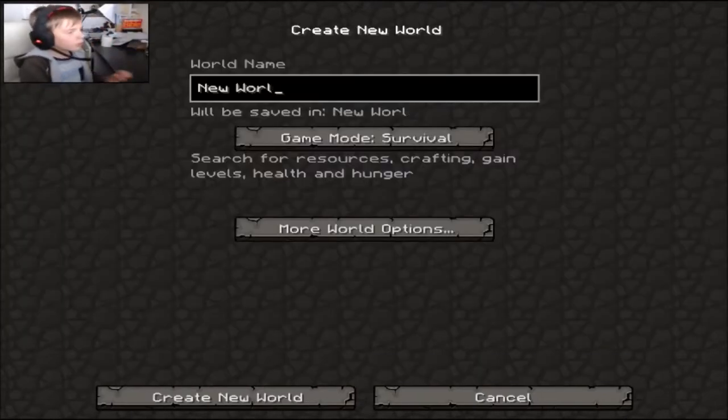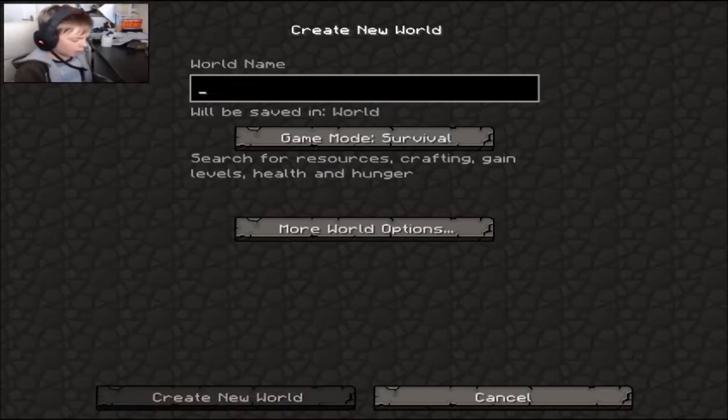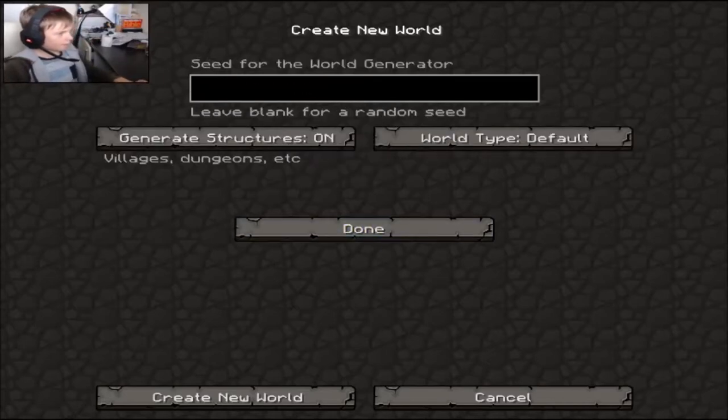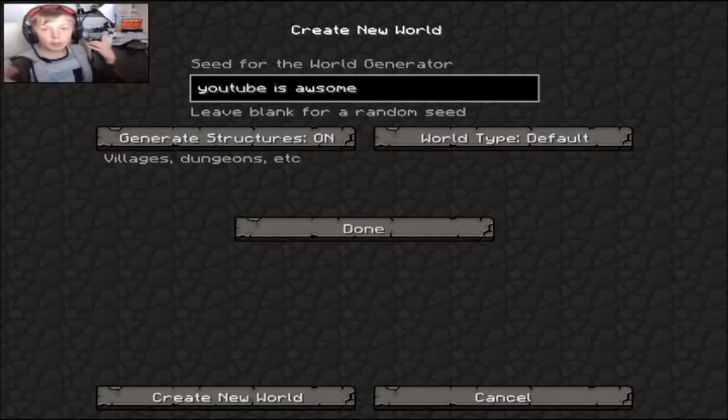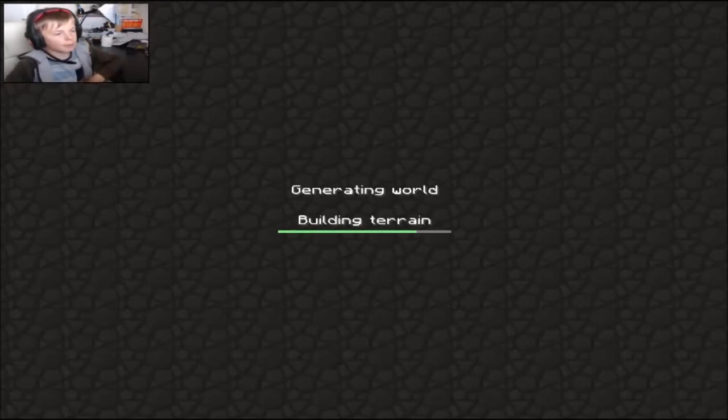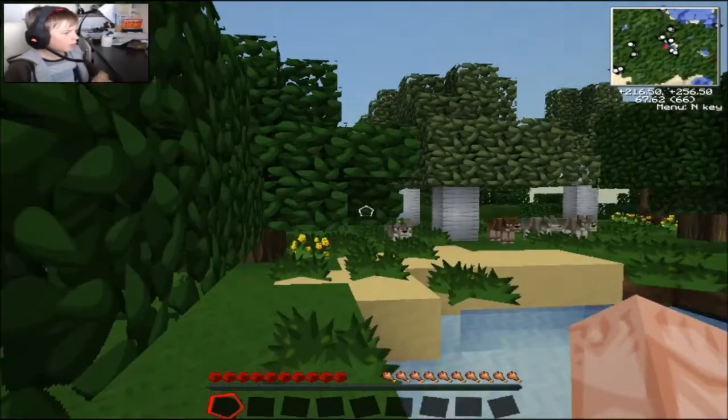Right, let's create a brand new world. I'll do YouTube is awesome. My head is working again, by the way. Figured out how to use it now. So, there we go. Now, I'm playing this on 1.2.5 because this is the most recent update there is for it. It hasn't been updated in ages.